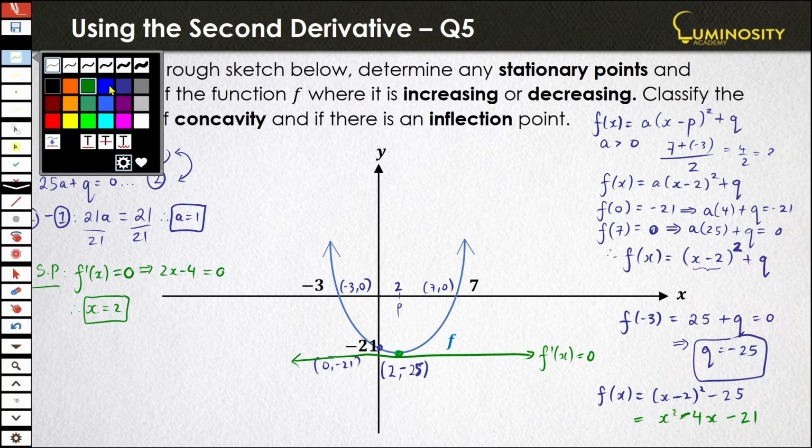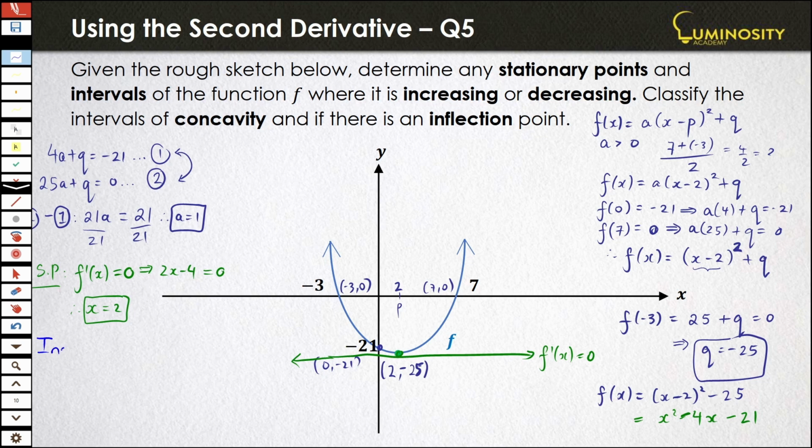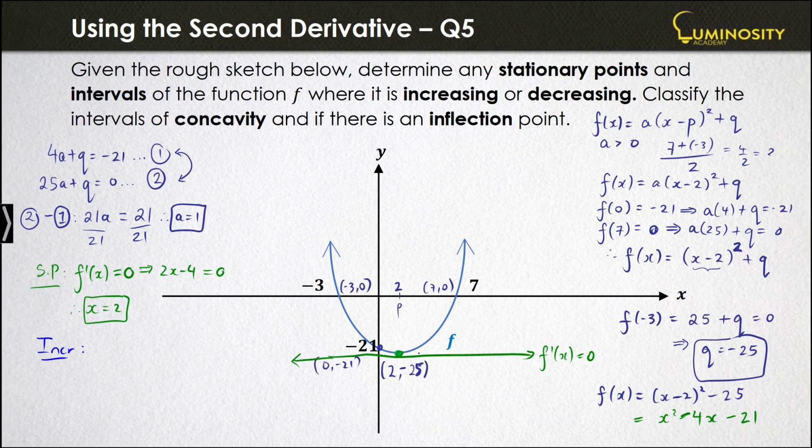Okay, intervals of increasing and decreasing. Well, if I look at my graph, I can see that the graph is increasing here, so mathematically I should expect x greater than 2. Let's go ahead and solve that. 2x minus 4 greater than 0, that's the first derivative. That implies 2x is greater than 4 by bringing the 4 across. Dividing both sides by 2, I get x is greater than 2. And that's what we expected based on the visuals of the function. So the interval there is from 2 to infinity.